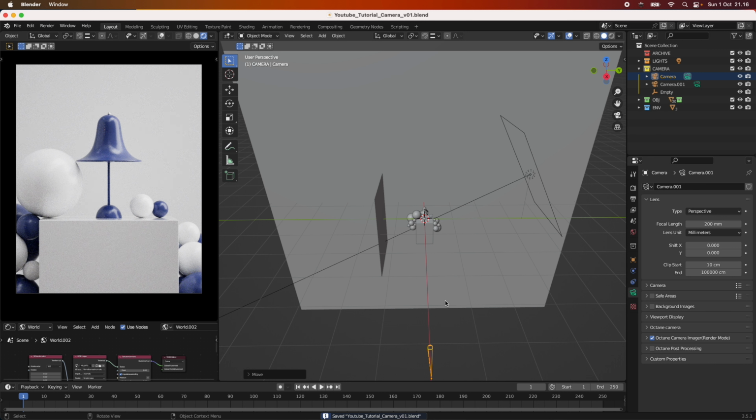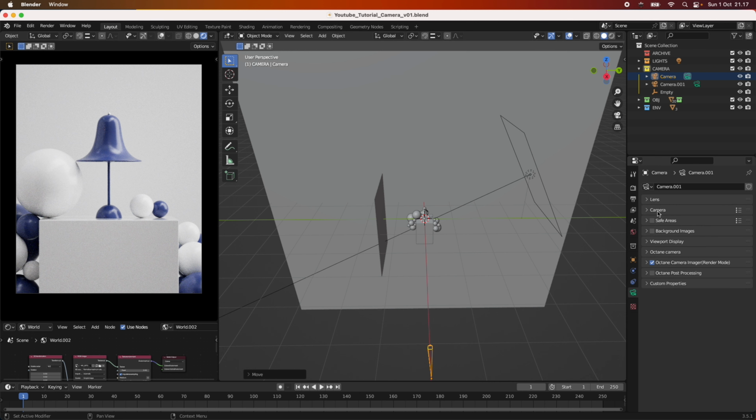But yeah, that's the focal length, and it's set to millimeter, and that's how it also is in the real world. But let's go further on with the settings and how we look at things. The camera sensor size is set to auto, and it says 36 millimeter, and that's totally fine.